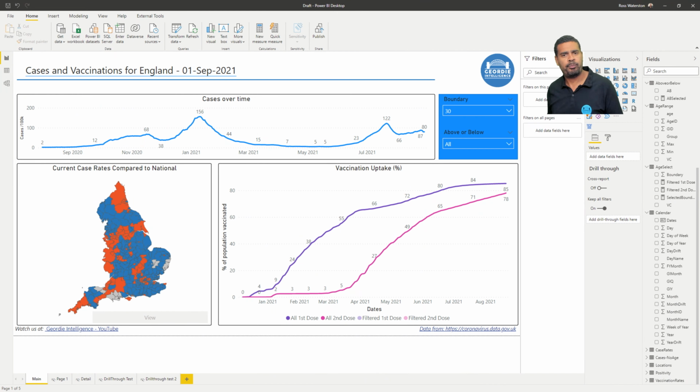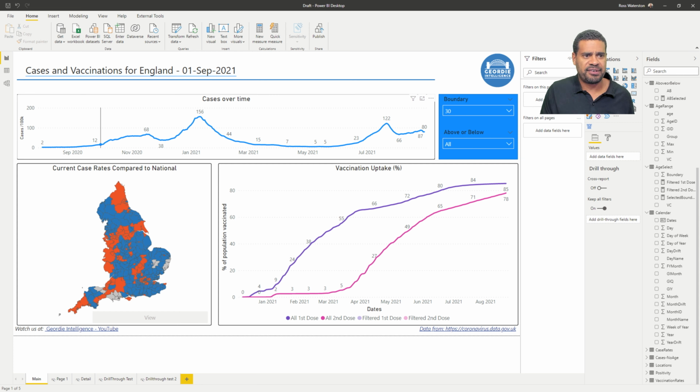So here we are, back in Power BI Desktop, and this is the report page. You'll see there's been some tweaks to it because I'm trying to get it ready to publish. And of course, this is going to be the final version that we're going to publish, and it's going to be the one that I want to really showcase what it is we can do and how we can really use data to benefit our lives as a whole, as opposed to it just being something that I do in work, don't I? This is a lifestyle thing, isn't it?